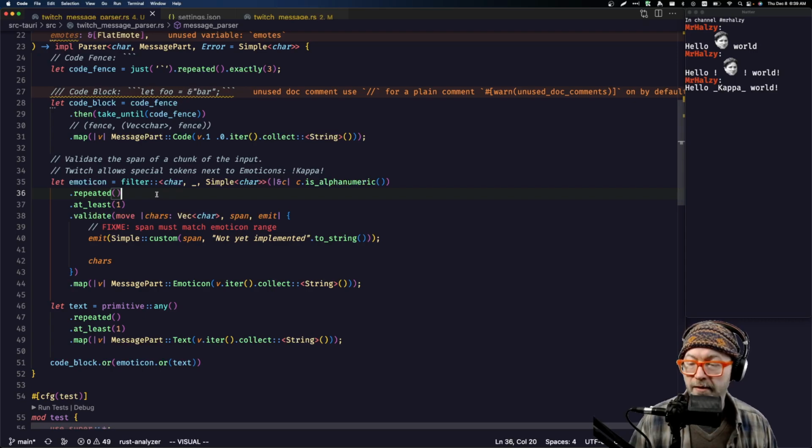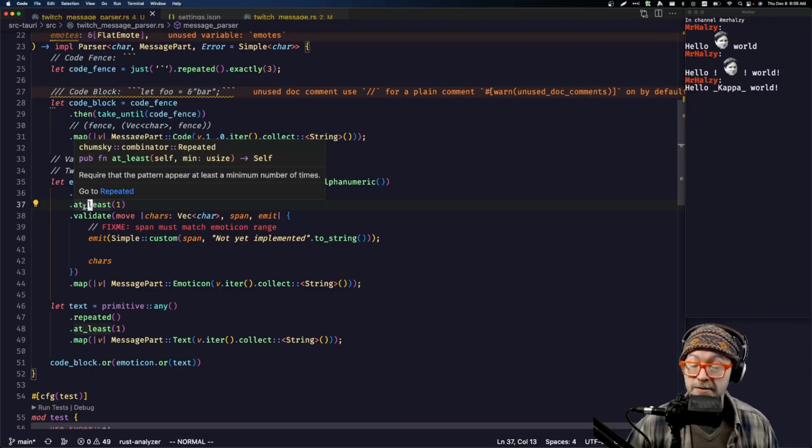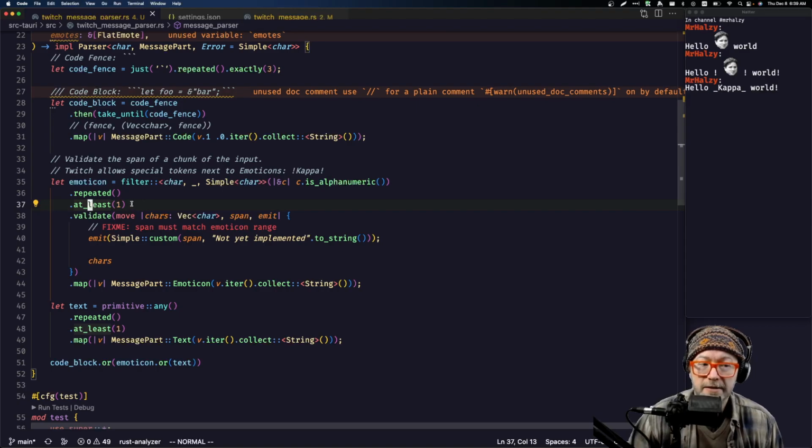All right. So it's a filter checking for an alphanumeric character that is repeated at least once. I expect that it could be more than once.